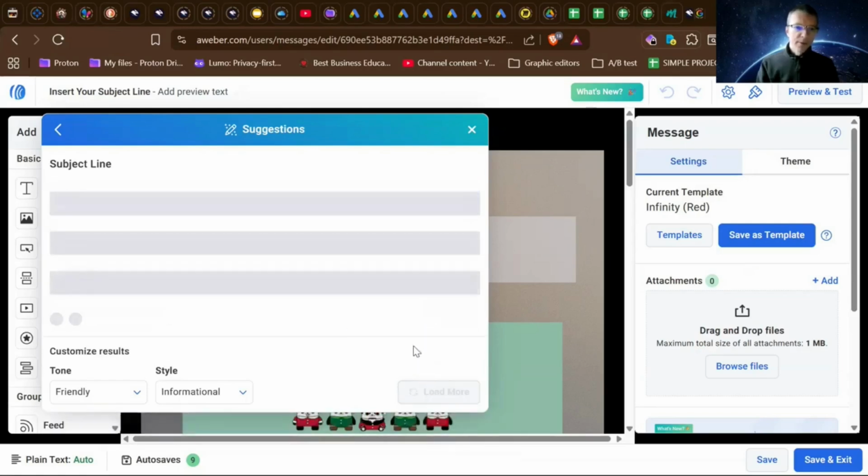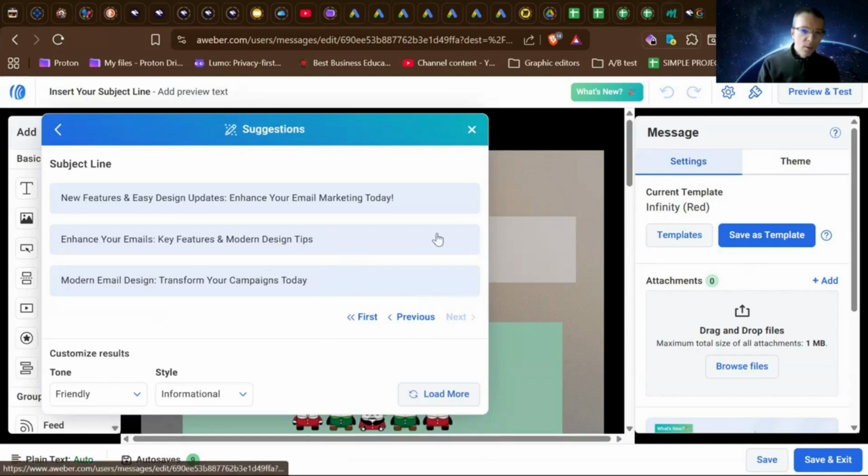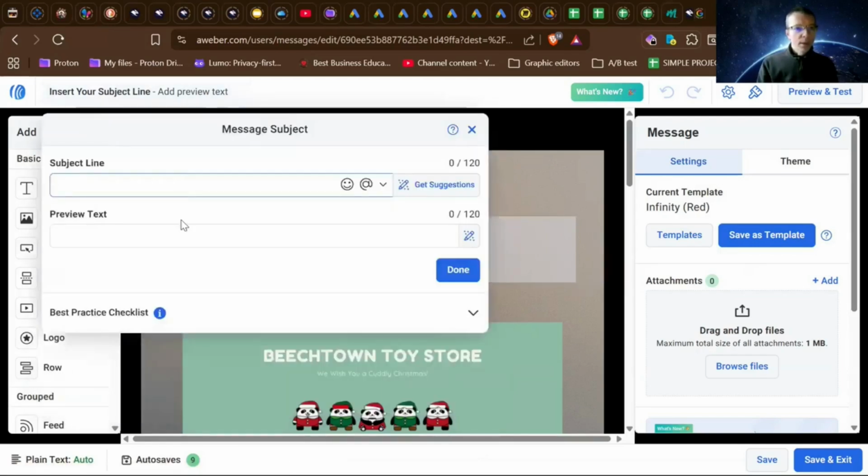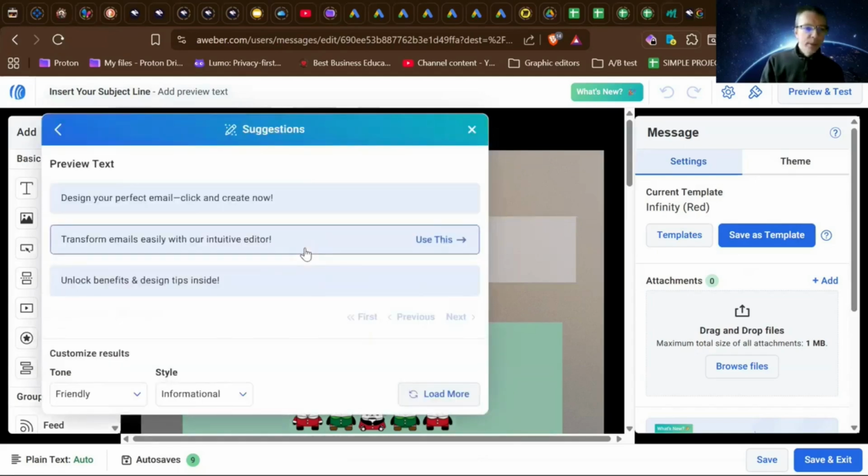Typically, after a third trial, you are done, put something here. And you also have this feature, preview text. It's also visible, and you use it more like a description, but you can also use this rule of thumb, this benefit and curiosity. But again, AI does it for you automatically here, right?